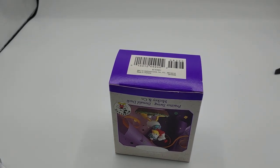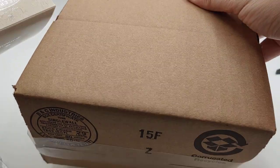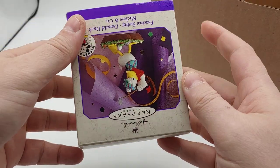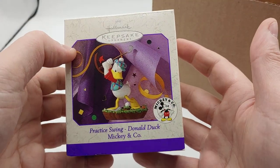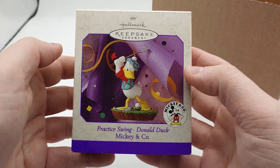Brand spanking new stuff. I believe this one's from 1998 — I did already look this one up. The most recent comp is like $10 plus about $5 shipping and handling. I already have the boxes to ship Hot Wheels, so I bought a bunch of those boxes. Let me just make sure these fit. The boxes I got were from Amazon or eBay — about $0.50 each. I've got nothing in these ornaments besides the fact that they've been sitting in the storage bin in a corner and I completely forgot about them.